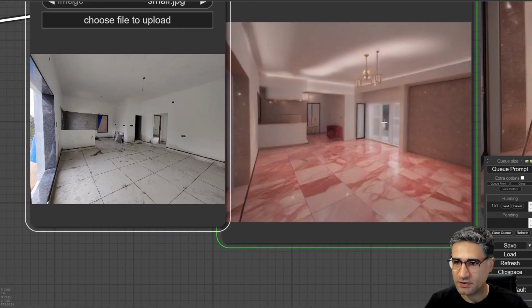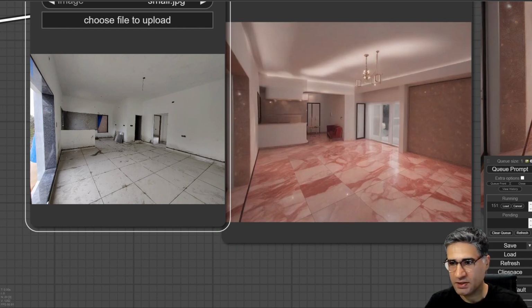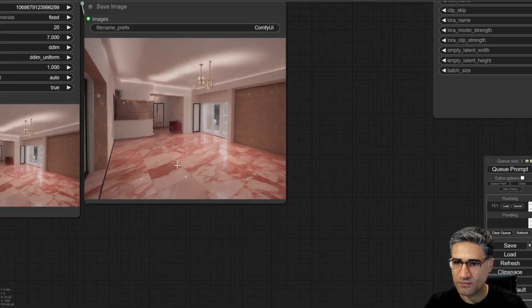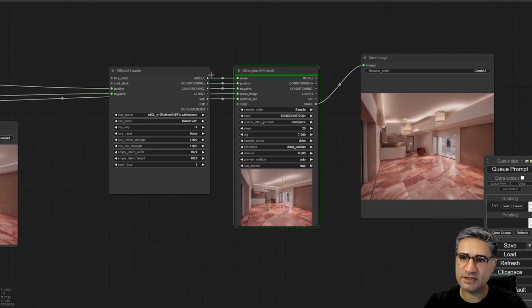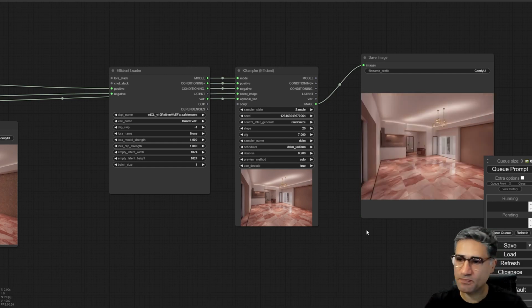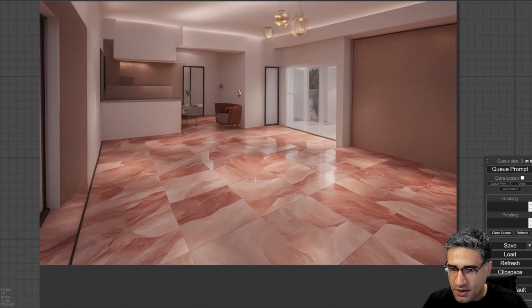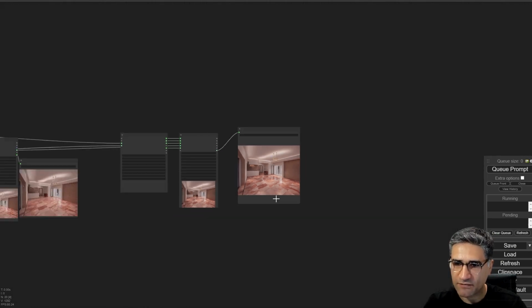You can see here I have this door, I have the opening, I have this framing around the window, and everything is perfect. Okay, and this is the refiner stage. And okay, we have that.